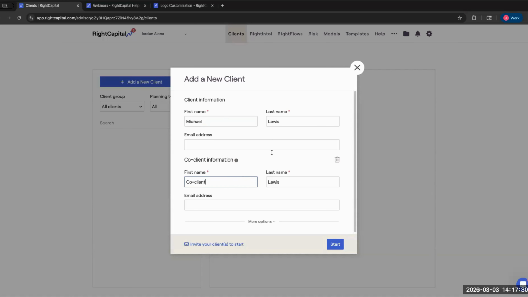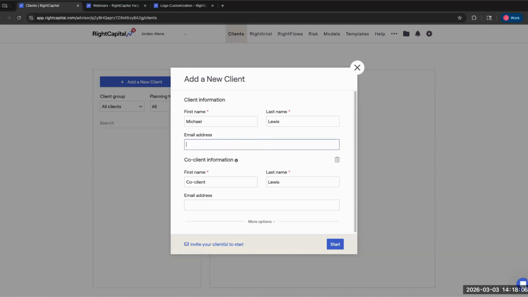Anyway, now one thing I'll mention here, we're going to be doing the data entry from scratch today. Obviously I want to kind of go over how that process works. If you were trying to invite a client to work on their plan from the get-go, the way you would do it is you could actually enter their email address here. So I could say like, hey, Lewis at liarspoker.com or something like that. Well, I cannot type today. There we go. I could put in his email, send that to him, right? And then he would have access to the data entry process instead of me. I could just click that option right here.